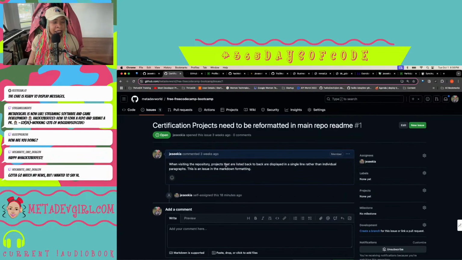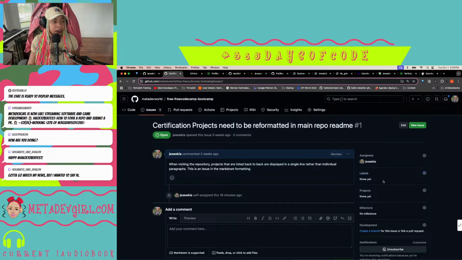When visiting the repository, projects that are listed back to back are displayed in a single line rather than individual paragraphs. This is an issue in the markdown formatting. I did actually leave this note for myself, because otherwise I would have been trying to think about this for a few minutes, but that gave me enough info.